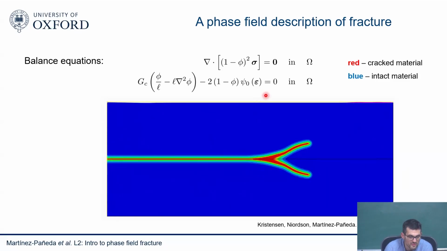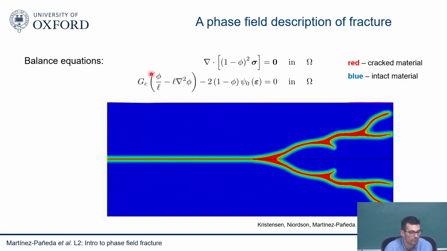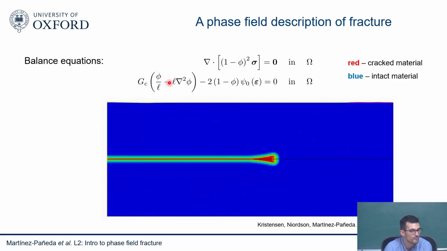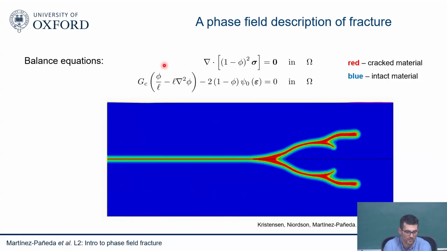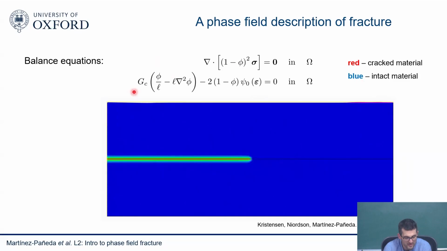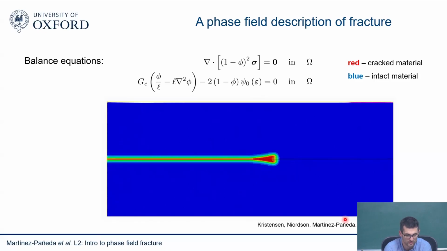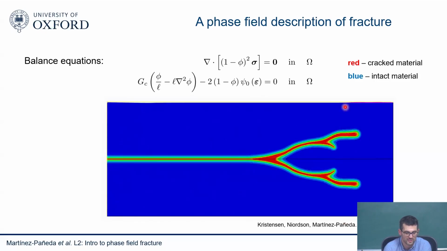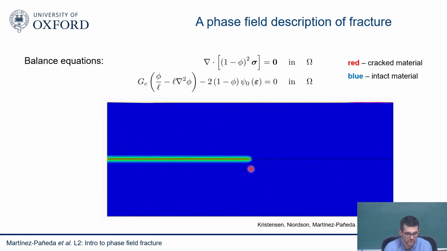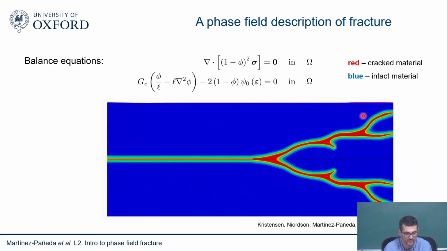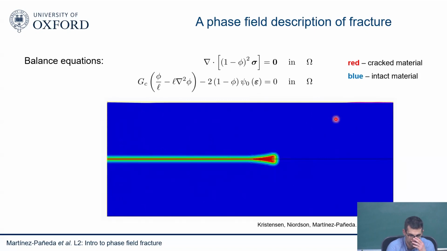And just by solving this differential equation, the quantity you are solving for is, of course, the phase field. That's your degree of freedom. So you have one extra degree of freedom in your equation. You're able to capture very complicated cracking phenomena without convergence issues in your original mesh and without any other special treatments. You can see here, for example, dynamic crack branching. It's crack branching occurring due to the application of a dynamic load. Because I'm applying a dynamic load, I get this kind of crack branching.